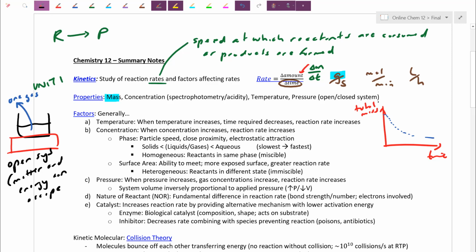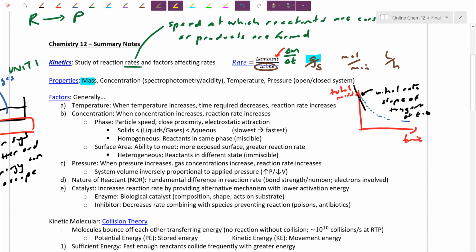So for an instantaneous slope here, my initial rate here would be the slope of the tangent at t equals 0. Now for slope, I wanted to do y2 minus y1 over x2 minus x1. I needed 2 points. Unfortunately, if I just give you one time, I want to know the speed right at the beginning. I only have one time here. What you're going to do is draw that tangent.